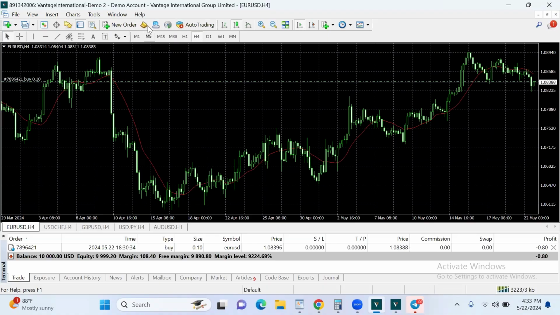So now, to the top of the screen here, you see where it says auto trading. We'll just discuss some of them, not everything. Auto trading is what you use when you have a robot trading on your account. You can install a robot to start trading on your account.